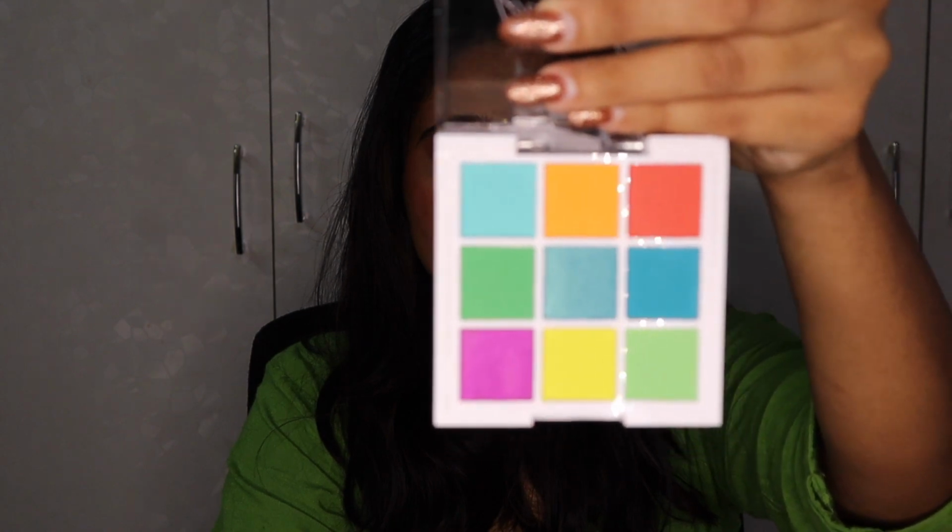So it's really good. The next thing I got is another eyeshadow palette. This is from a brand called Pigment Play. I have never seen this. Look at the shades. These are so pigmented, so bold, and I only have one eyeshadow palette like this. That is from Miss Claire and it's really old. I've never found any eyeshadow palettes that match up to that expectation, at least in the affordable range. So I got this one.